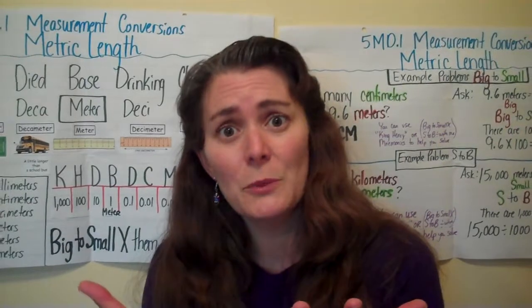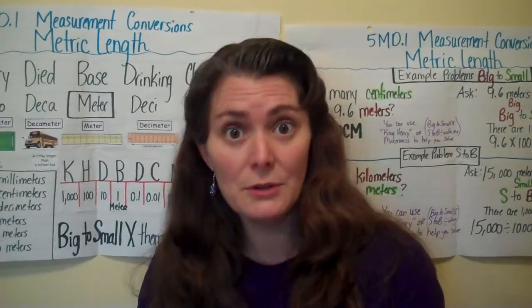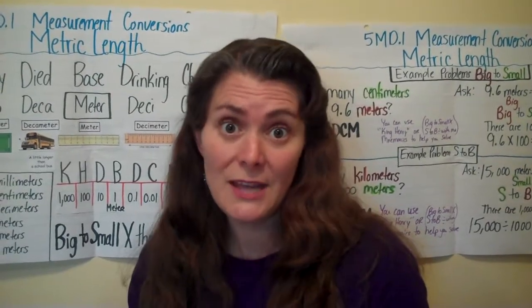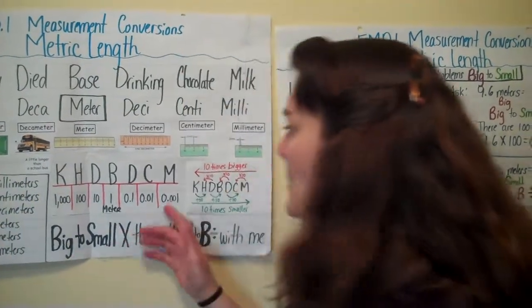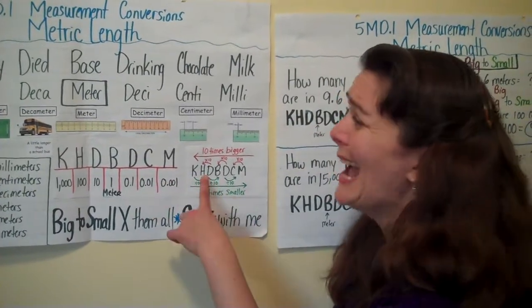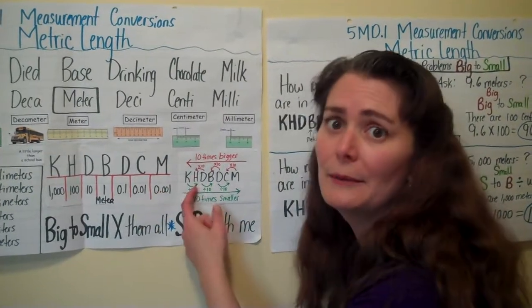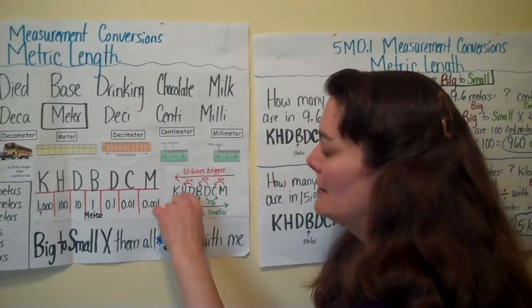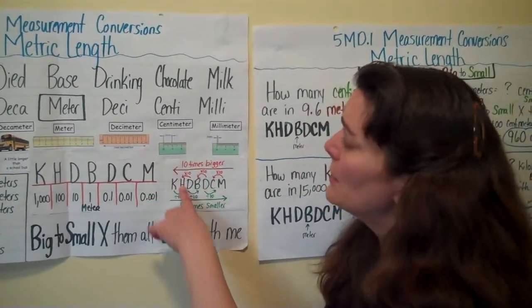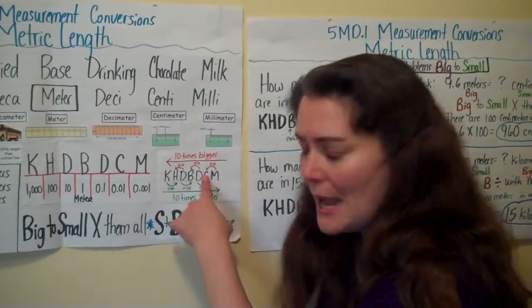And we talked about this when we did patterns in place value, when we multiplied or divided by units of 10, by tens, hundreds, and thousands. If you're going from a larger unit, kilometers, and you're moving to hectometers, you're actually getting 10 times smaller. So you're dividing by units of 10. And if you're going from hectometers to decameters, you're actually getting smaller and dividing by 10.